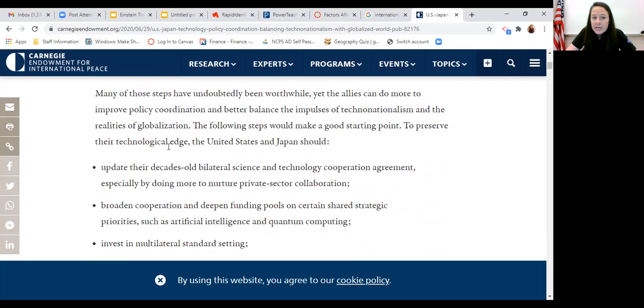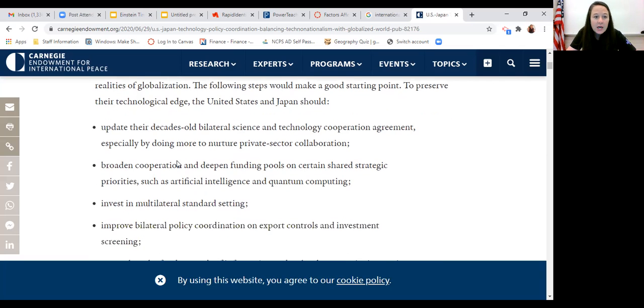To preserve their technological edge, so the United States and Japan can stay on top of technology, like Apple with the iPhones. The United States and Japan should do what? They need to update their decades-old bilateral science and technology cooperation agreement, building more relationships with the private sector, which would be businesses, broaden cooperation and deepen funding pools on certain shared strategic priorities.